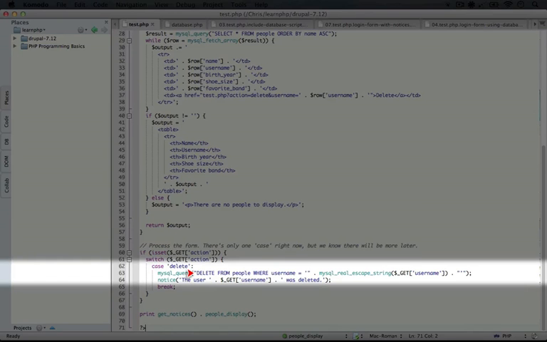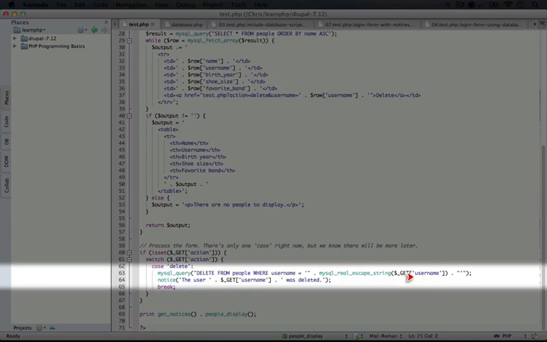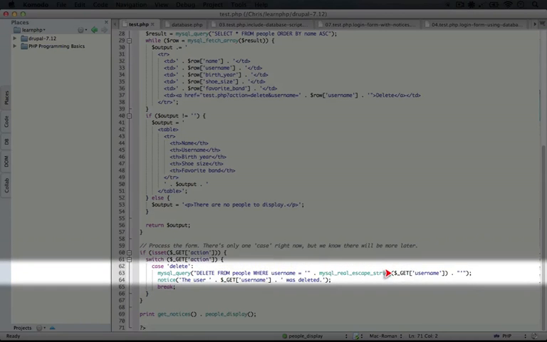So this query is a new type, but the only difference that you see here from our other examples is that we're using delete instead of select, and instead of specifying the columns, we don't specify anything before the from keyword, because we're deleting the whole record, not specific columns. So it's going to read delete from, and then we specify the table where the record is going to be in. We specify where in order to tell it what conditions need to be met to delete a record, and we're going to say username equals, and then we're going to pull in the username from the get variables.